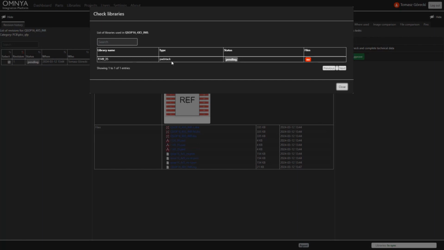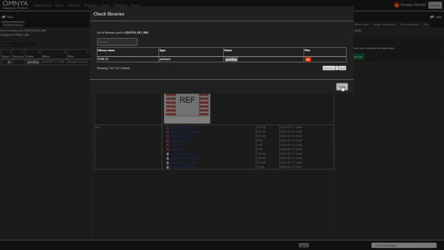Here the PEN file is mentioned. This is very important because sometimes you can create a new footprint and forget that you have to send the PEN file to any system, not only OMNYA. You also have to send the PEN text to the system, because the footprint is using the PEN, like here with this name. And if you don't send this PEN to your library, obviously you will not be able to use this footprint, because it just requires the files.